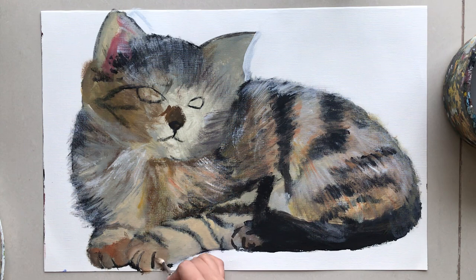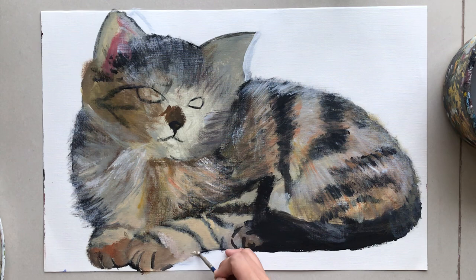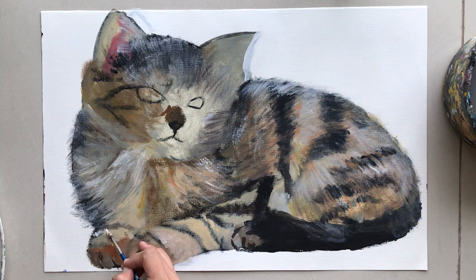And one tip. I'm only using the same colors, but I'm changing the lightness or the darkness of the color by adding white or black as may be necessary. So I'm getting my white. Let's add some highlights on the paw.